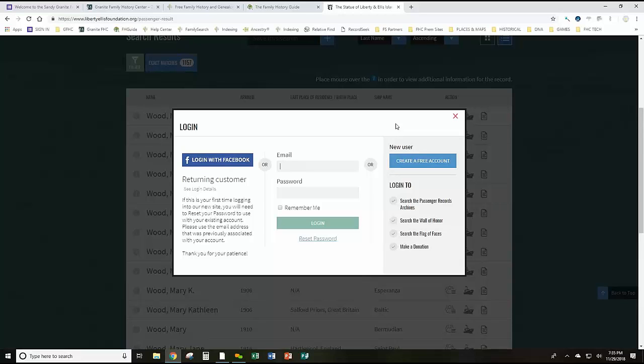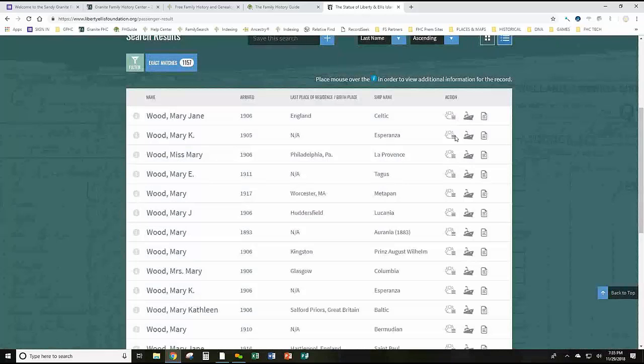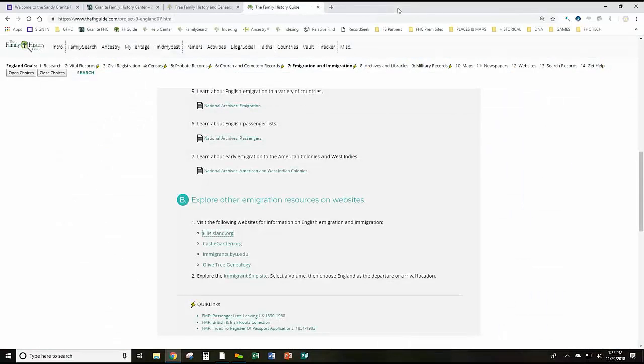You don't have to spend anything, but you do have to spend a few minutes creating an account or logging in with Facebook in order to get those additional records to show up. Pretty handy stuff. This search also aggregates the information from the Castle Garden era as well, so you can search one place and get both of them.